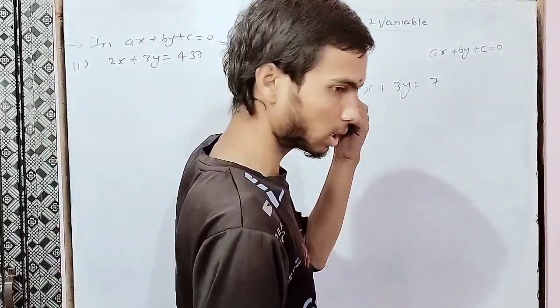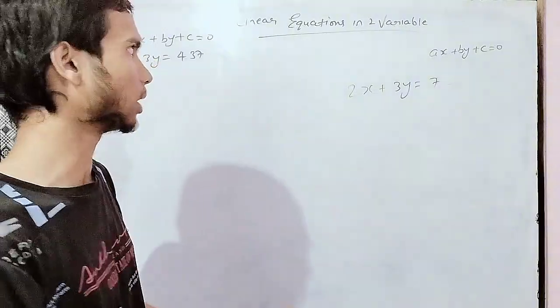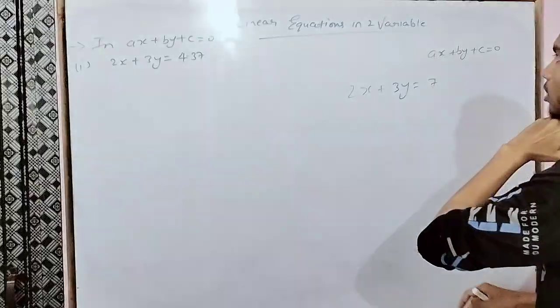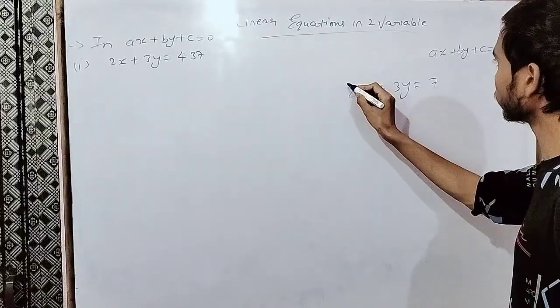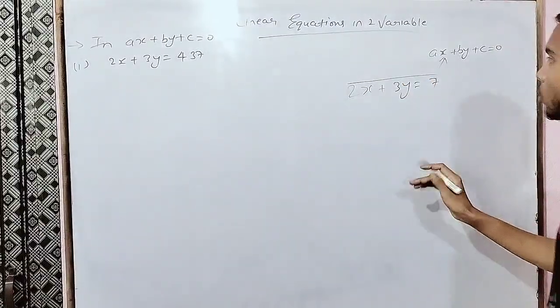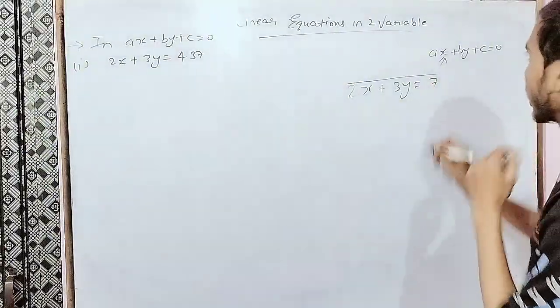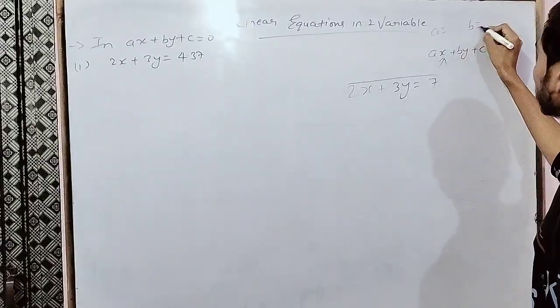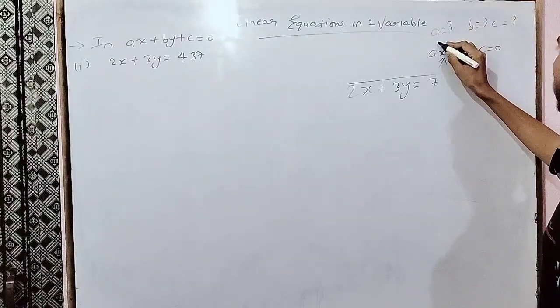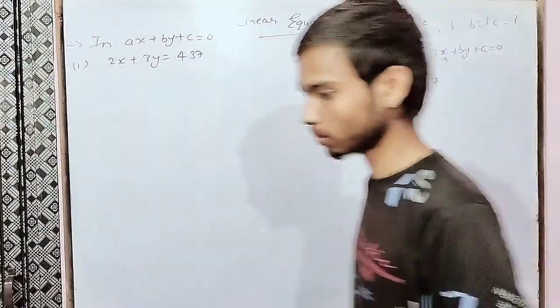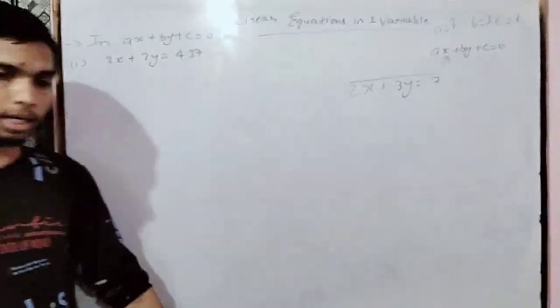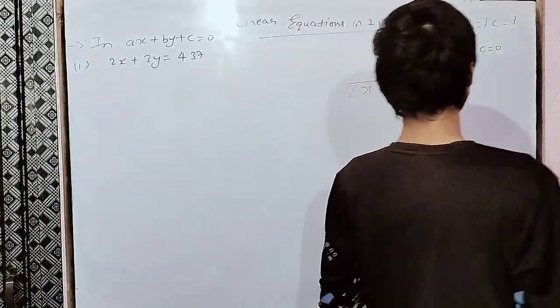So 7 is a constant number, which is fixed. It does not change in any state. So 7 is a constant number. It is also known as a fixed number. Now we have to convert this into this form. So we have to arrange this in this form. And the question can ask what is A, what is B, what is C. So don't get confused. A is a number, B is a number, C is a number. But C will be the constant number, A and B will be coefficient numbers. You can say A is with the x variable, B is with the y variable. That's why I am saying A and B are coefficient numbers.